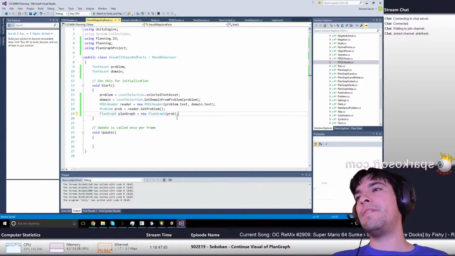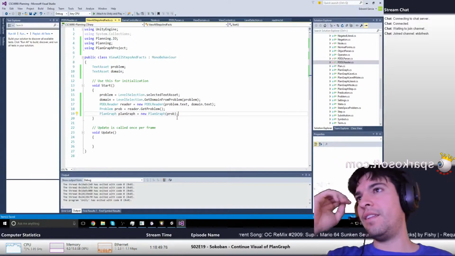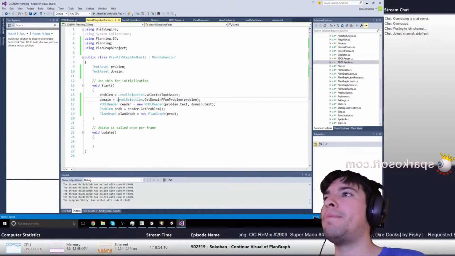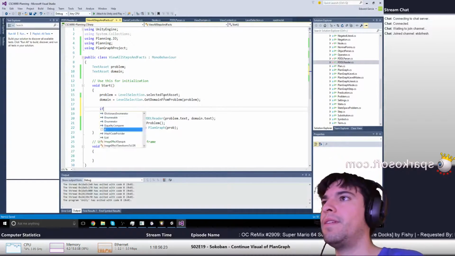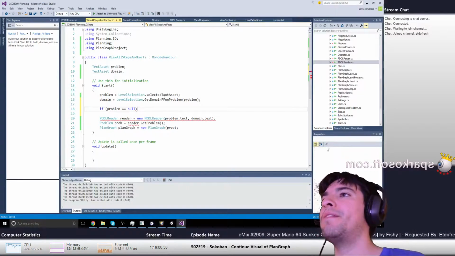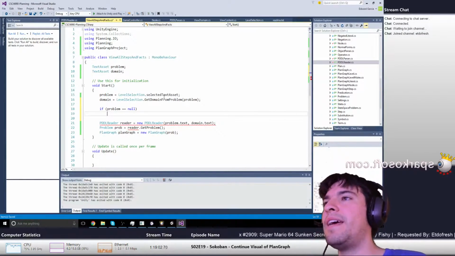Okay, so we have this PlanGraph. Everything's looking on the up and up for now. Here's some problems. Not really, because here's not some problems.